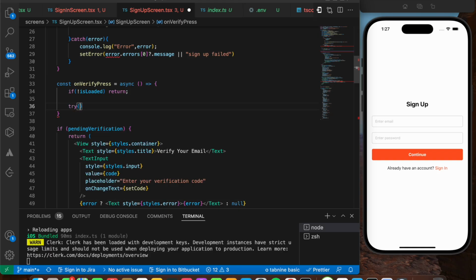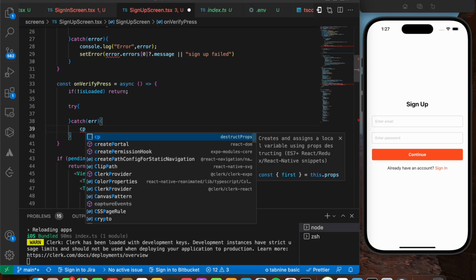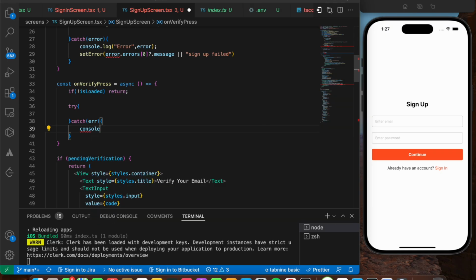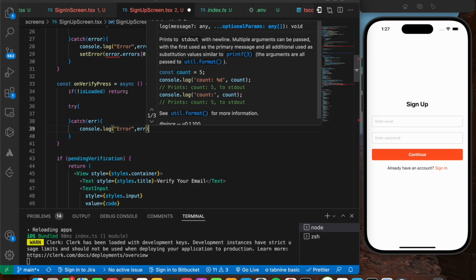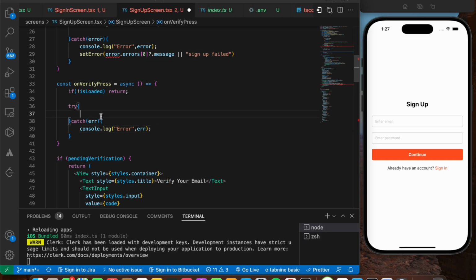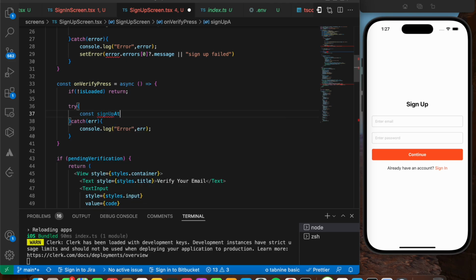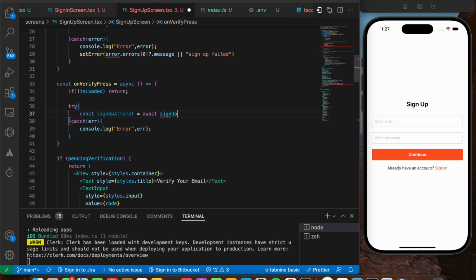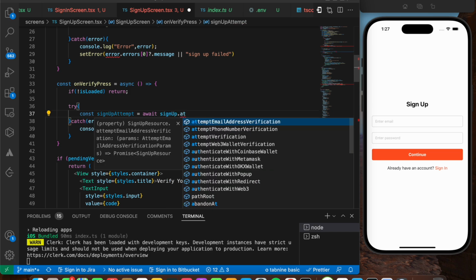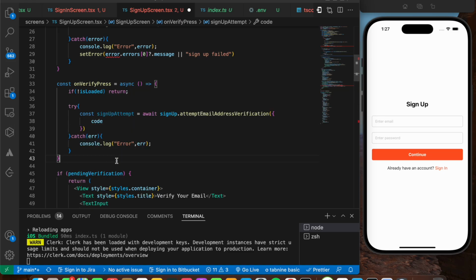Again having your try catch block, so catch of error, I'm just going to say console.log of error, that particular error message. Within the try block I'm going to say const signUpAttempt is going to be equal to await signUp.attemptEmailAddressVerification. This in turn is going to take in the code that the user has entered.